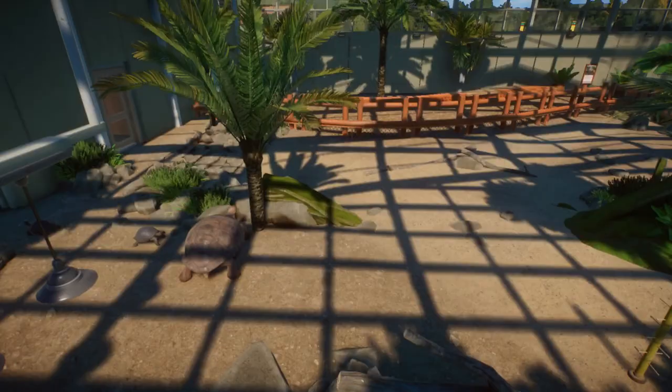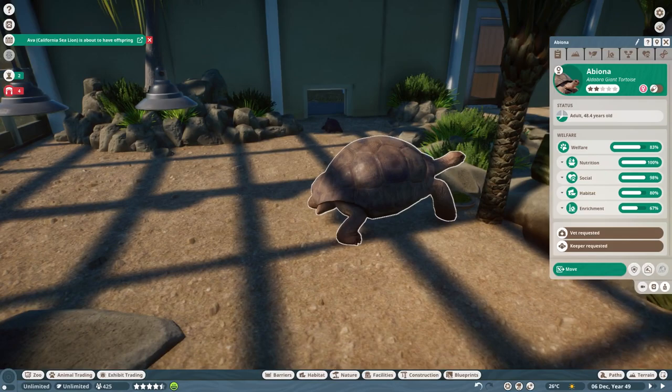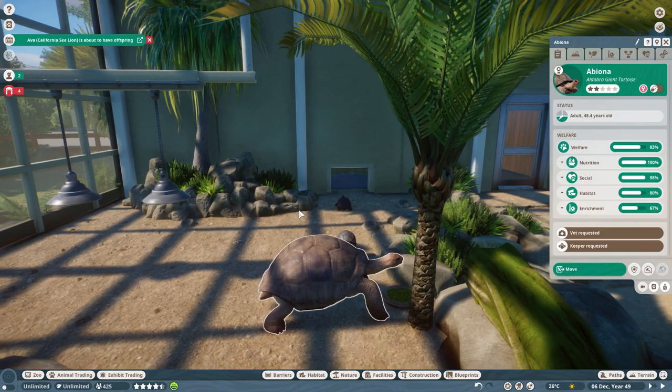You will see that the Aldabras, by the way, gang, if I click on this, they are a bit larger than they once were. This is because I'm using the Planet Zoo Plus mod, so it does mean I actually need to go and rework these doorways, so that's another job I have actually got to do, because that animal isn't going in there.